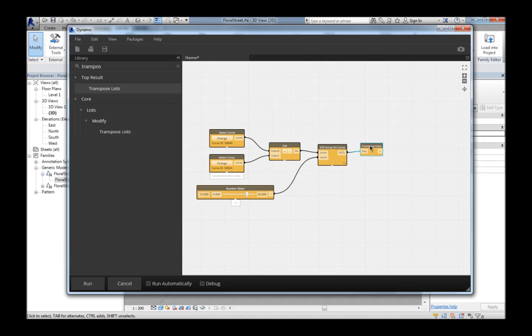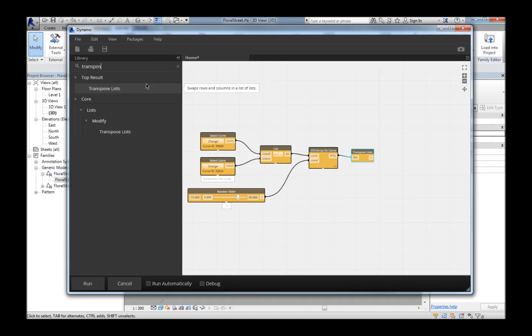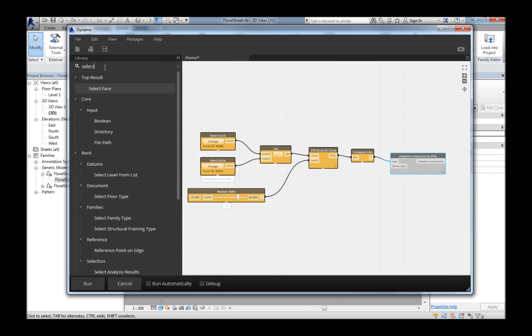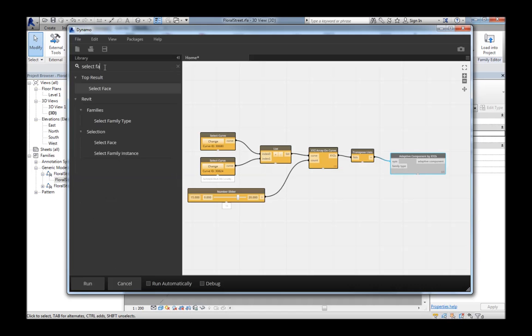Because the adaptive family takes 2 points, you have to take that list of 2 lists and transpose it into a list of mini lists where each list contains just 2 points.